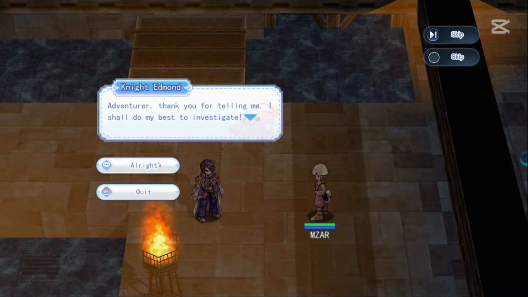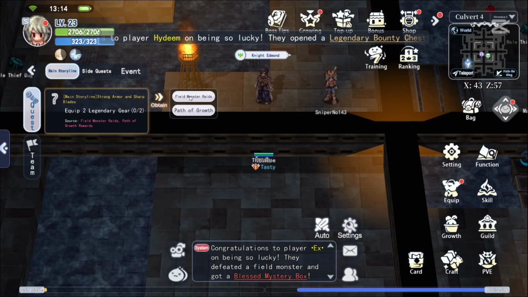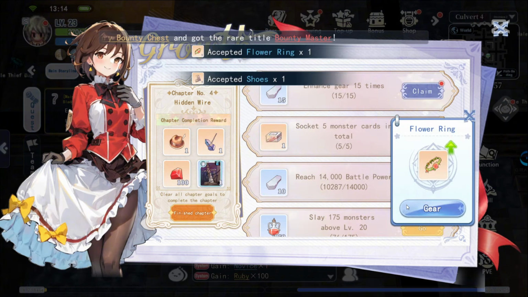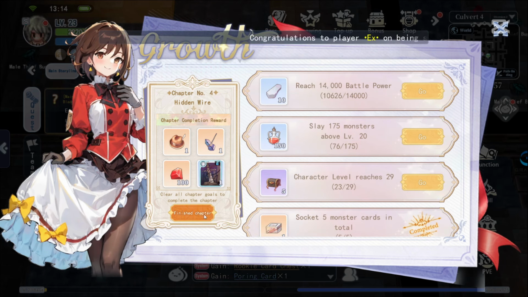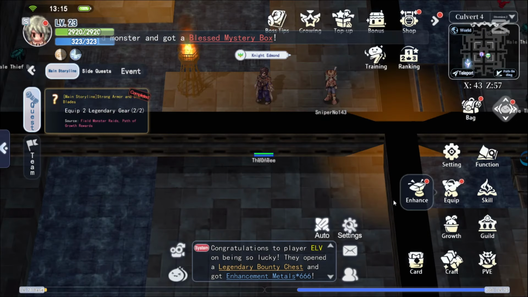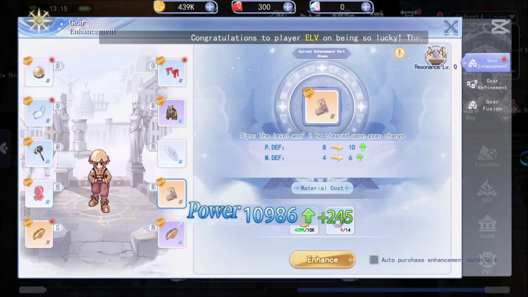So LDCloud is right now running. Equip two legendary gear. So let me see Path of Growth. Okay, now I got this. So I have two legendary gear here, right? Done. So I need to reach 40,000 and then slay 175 monsters and reach level 29. Oh, this might be the hardest challenge. Let me enchant my boots so at least I get stronger.